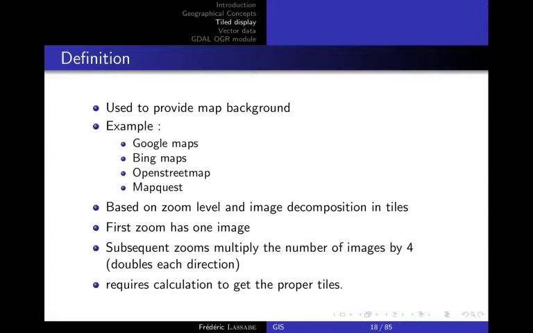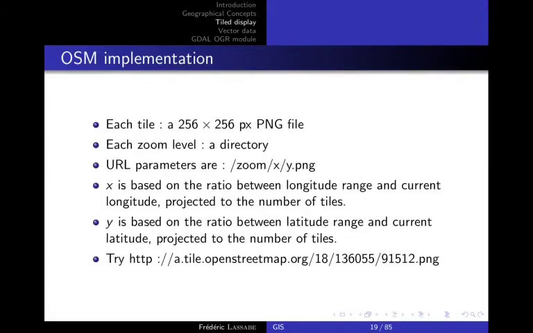So how do we compute those values? Let's talk about the OpenStreetMap implementation because it is open. You can deploy your own OpenStreetMap mirror with all of the data, and we know how it works, while for Bing or Google Maps we don't know.